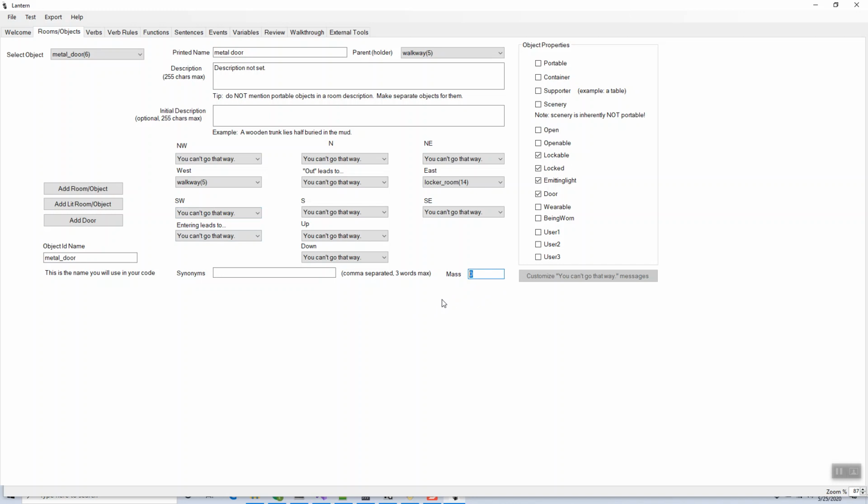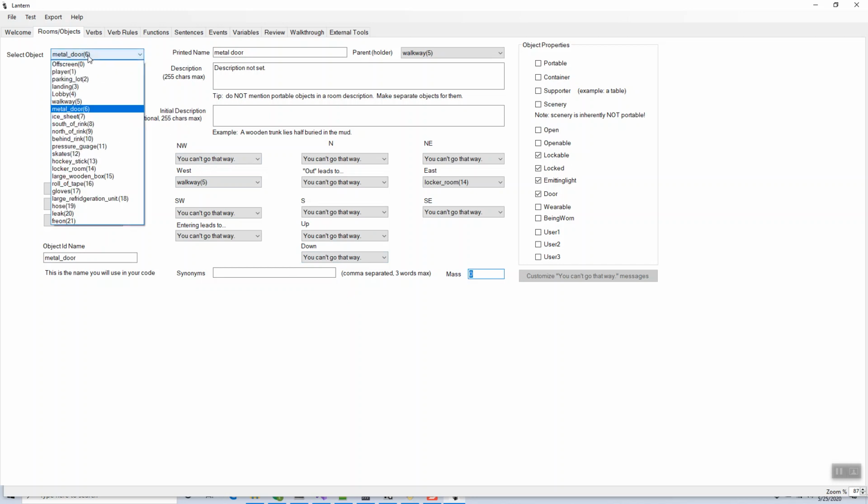This can be used if you want to limit what the player can carry. I think 10 is the maximum weight that the player can carry. So you can give things mass, and then the player can't carry an unlimited amount of stuff. Or you can just leave the mass of everything set to 0. Then the player has unlimited carrying capacity. But that should be enough here to at least get this thing up and running.